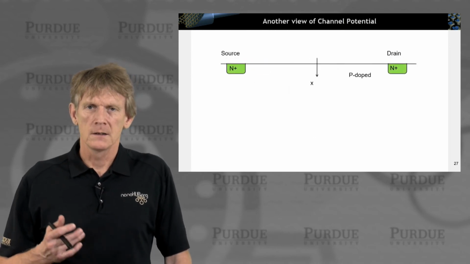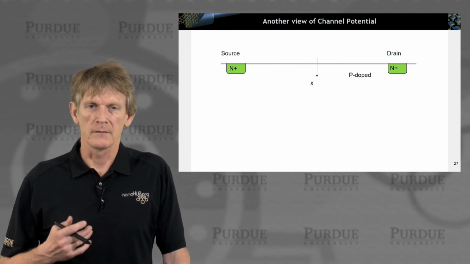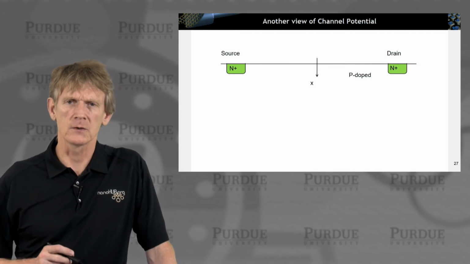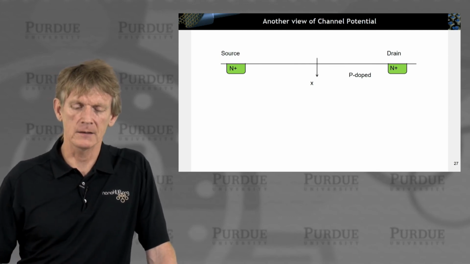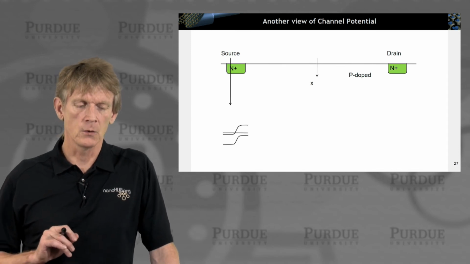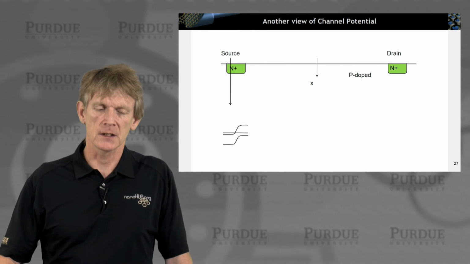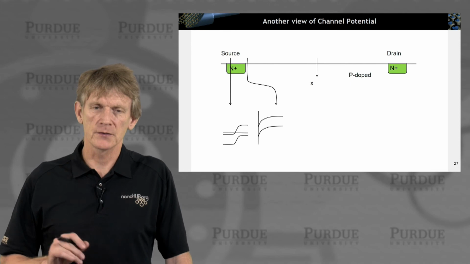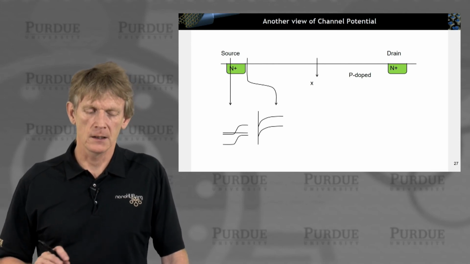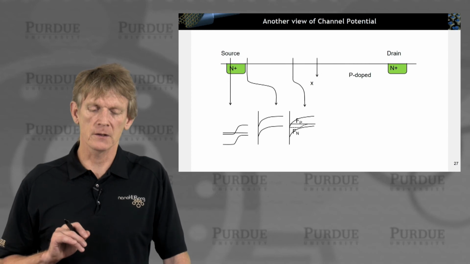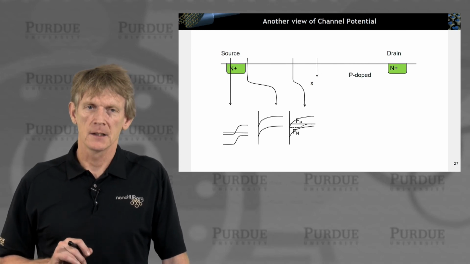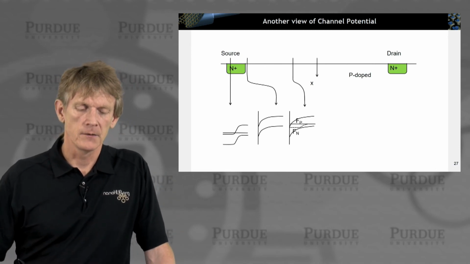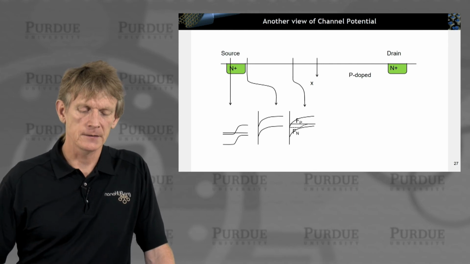Here's another view on these potentials and Fermi levels, as multiple slices throughout the device. So again, we start out with source on the left, drain on the right, p-doped body. Sliced at the source, it just looks like a p-n junction, just like what we had done before. Now, if you're close to the source, it looks like this MOS cap we had looked at before. If you're further away, you're beginning to separate the quasi-level for the electrons and for the holes, and the potential starts to look like this.